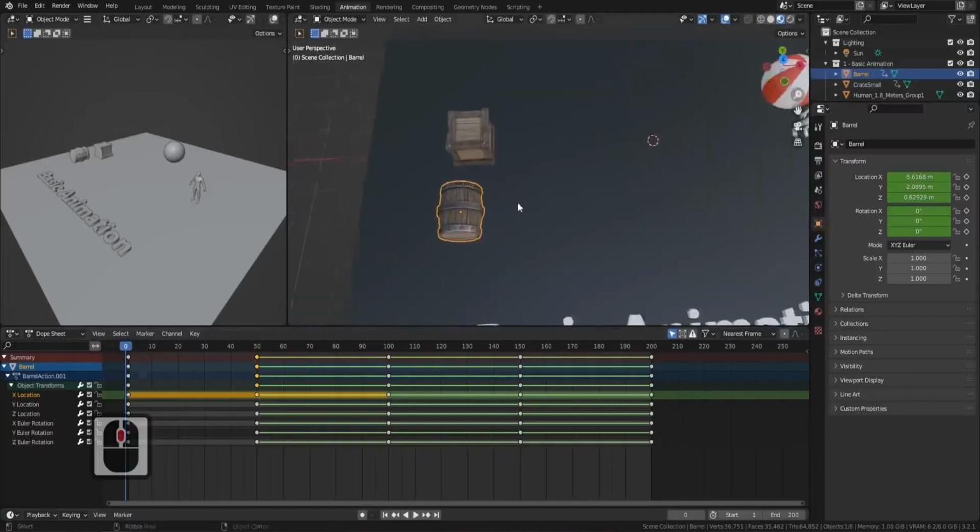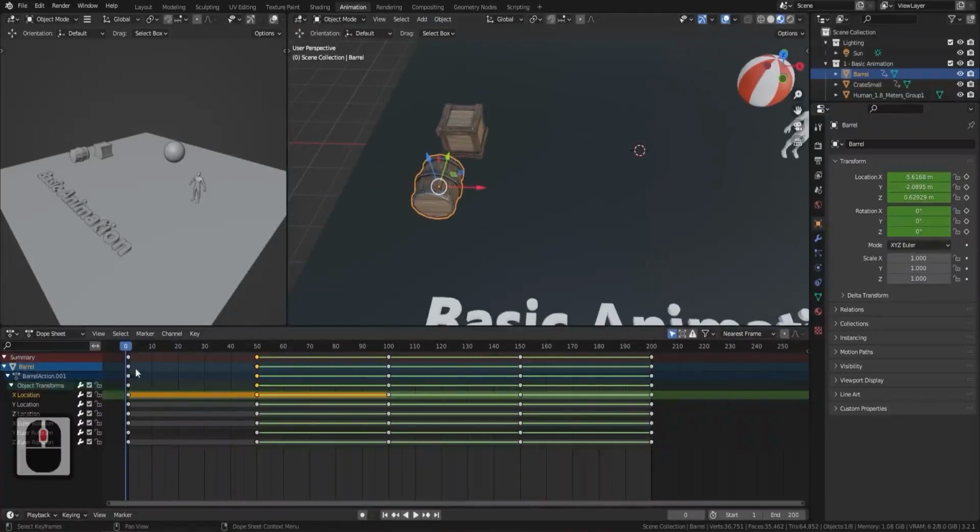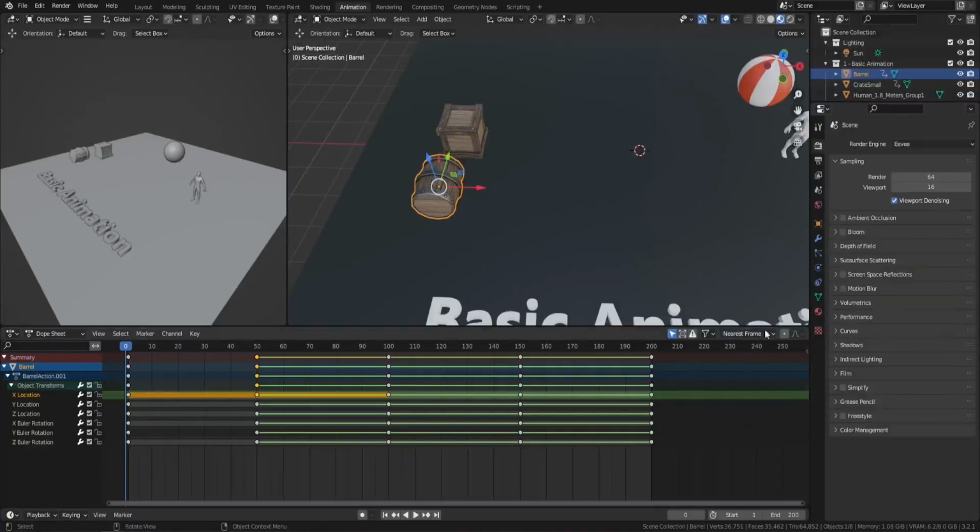So I'm going to come in now. I'm going to press Shift Spacebar because I've come into a different tab, which means my gizmo's disappeared. So what I want to do now is on frame 1. Again, you can see it's on 0. We want it on frame 1. Now at the moment, we can't actually see anything on here, and instead of it being down on here, it's actually down at the bottom here. So all I'm going to do is put this on frame 1.